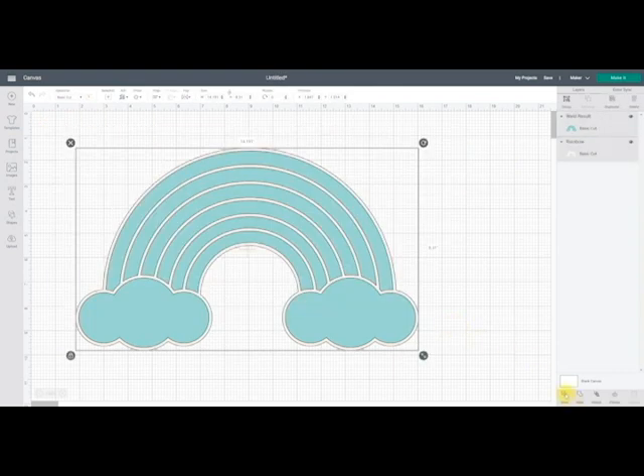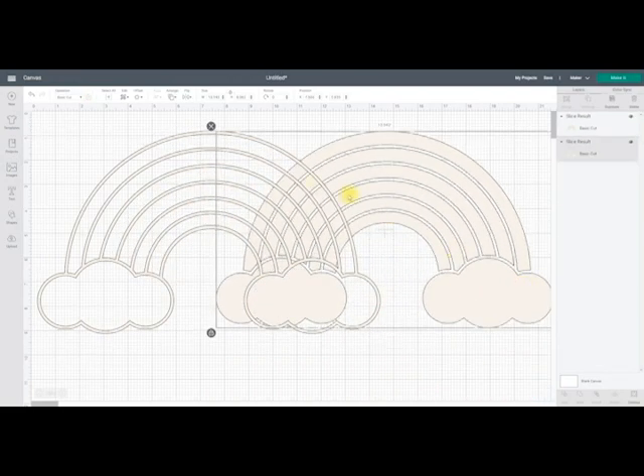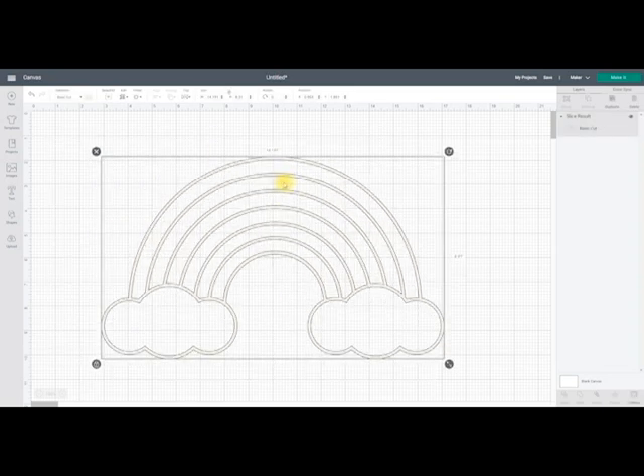And then going to highlight and slice. And if we then move these out of the way and get rid of that one, and then that one, you'll see we're left with an outline. So this outline is what I would then cut in either chipboard, or I would do it hand cut with foam. Or if I didn't have a maker and a knife blade, or I wasn't able to hand cut foam, I would actually just layer cardstock. And what this is creating is the recess area for our sequins and our glitter. I like to have two layers of chipboard and I also like to have two layers of foam. And if I'm doing it in cardstock, I sort of judge it by eye, but I normally will do four layered together and then another four layered together as well.